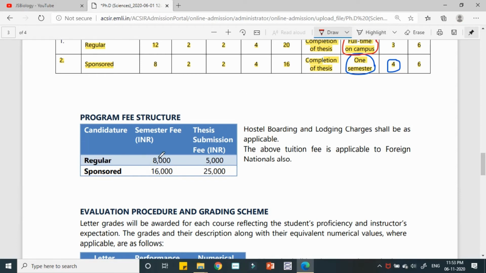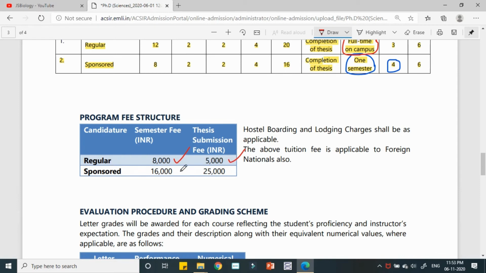the fees at CSIR labs, that is through ACSIR, is quite less compared to most universities. If it is a private university, it will be too much. In government universities also, it is quite high. But here, for a regular candidate, it is 8,000 rupees, and thesis submission fees is 5,000 rupees, Indian national rupees.